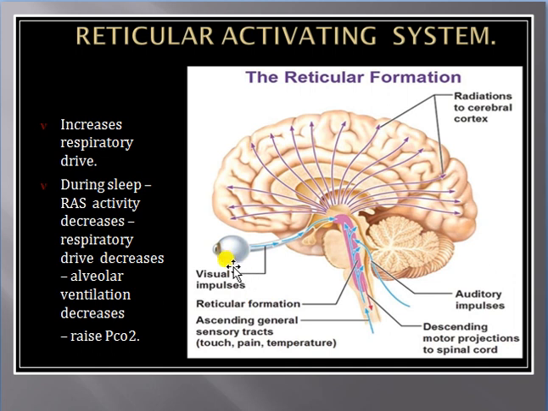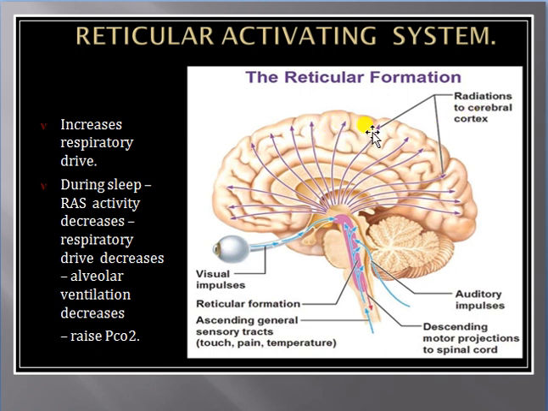Suppose you see any dangerous thing, then automatically your respiratory center in the medulla oblongata is stimulated. And also if you hear any dangerous or inconvenient voice, automatically your respiratory center is stimulated. When this respiratory stimulator is stimulated, automatically your respiration increases. Like that, touch, pain and temperature also affect the respiratory center present in the medulla oblongata, so that automatically respiration increases. So these are some other cerebral cortex inputs.